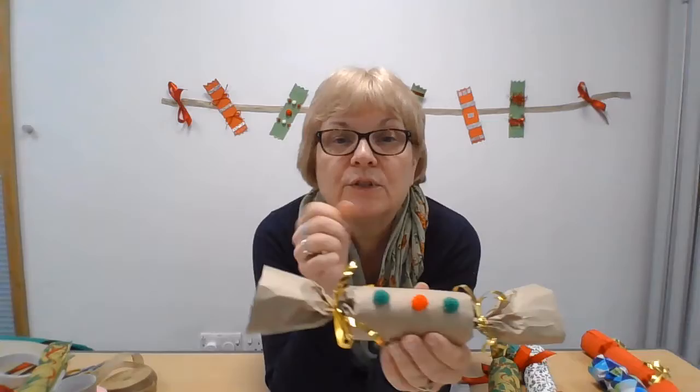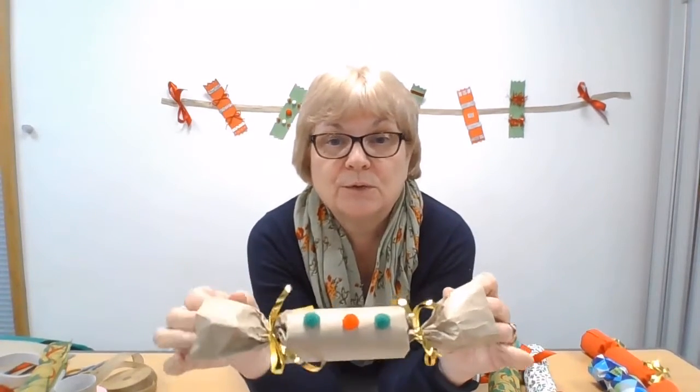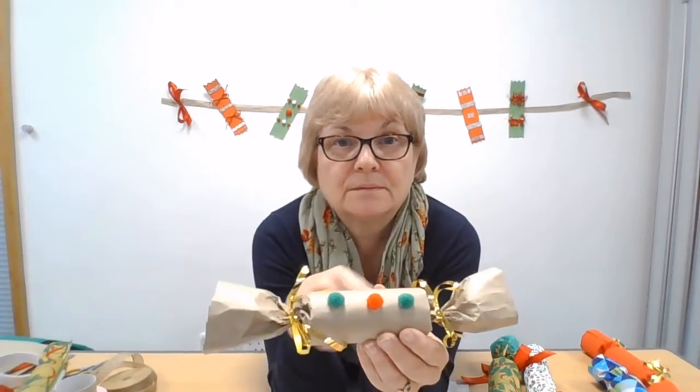This one I did with just simple brown paper. You could decorate the paper. You could put your own drawings on, Christmas drawings or something. I just left it plain, pulled it in, tied it with the gold, and then I had these red and green pom-poms, which I put along the side there.